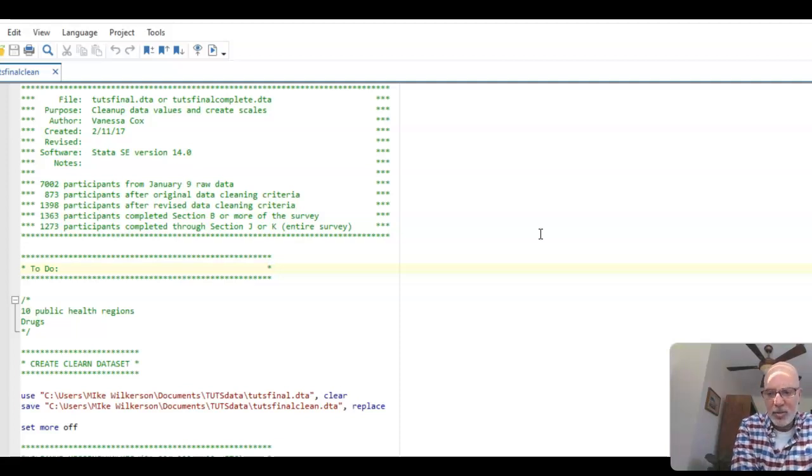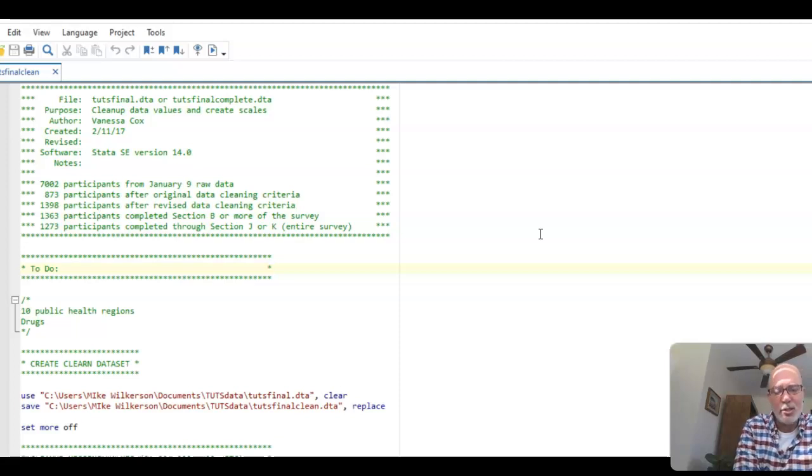So you can see this is from TUTS. We started off with 7,002 participants in the raw data set. Of those, 873 were cleared on our original data cleaning. We decided those criteria were a little too strict, and so we revised our criteria. That increased us to 1,398. And then we decided from there to tighten it a bit.